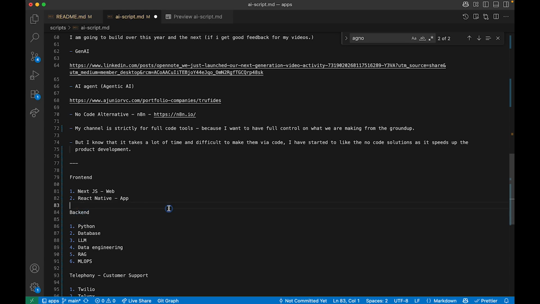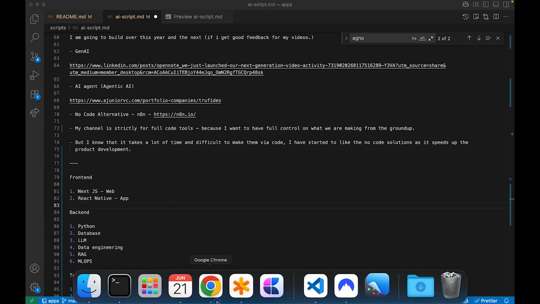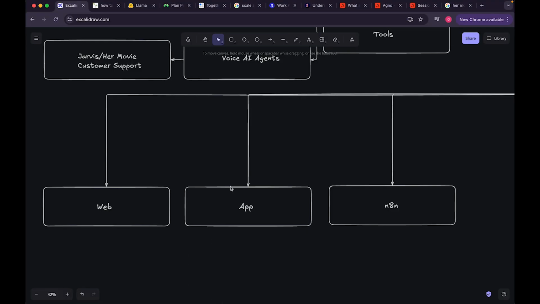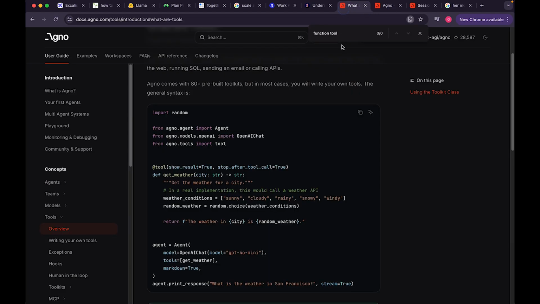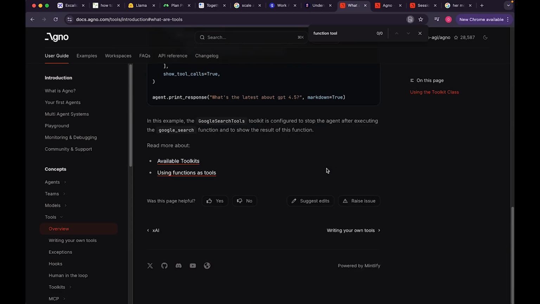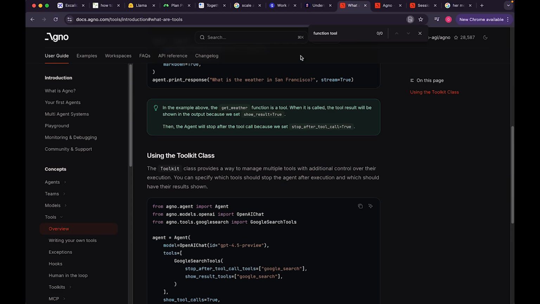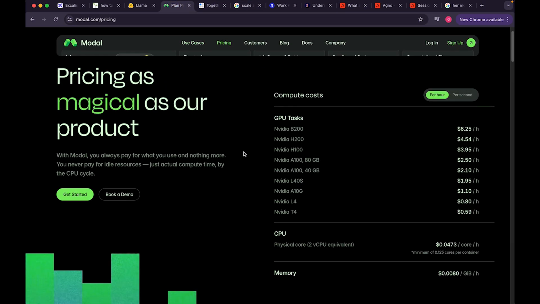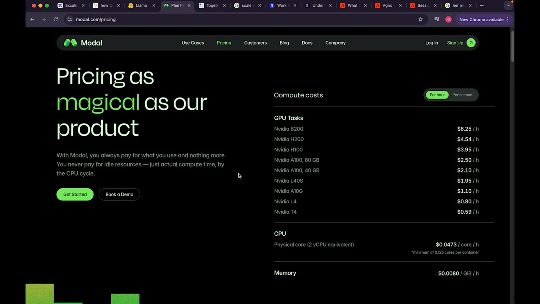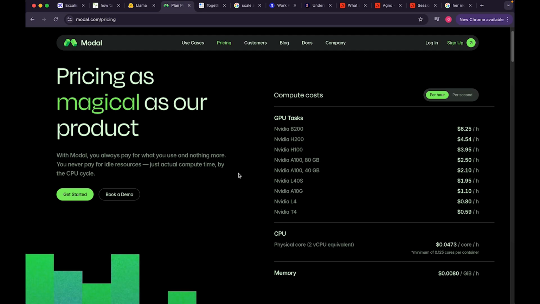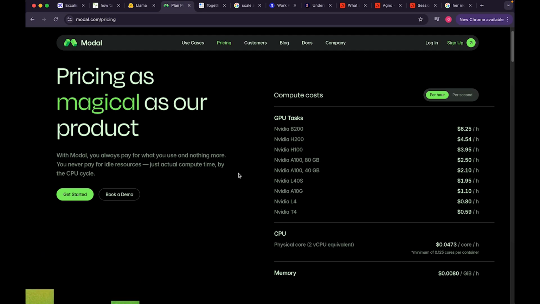I'll explain it in the backend, but for the slide here, you make the voice agent or AI agent, and then you host it somewhere like Agno or other GPU providers like Modal. Once you do that, you expose some API endpoints. For example, in Python we have FastAPI, and in Node.js we have Express.js. With these frameworks, we can create an API endpoint which can be consumed in a mobile application, a web framework, or a website.